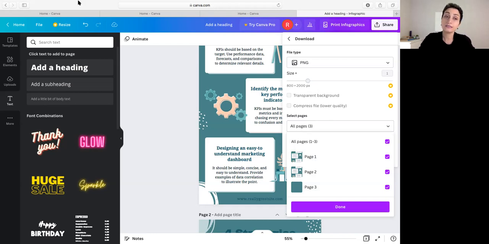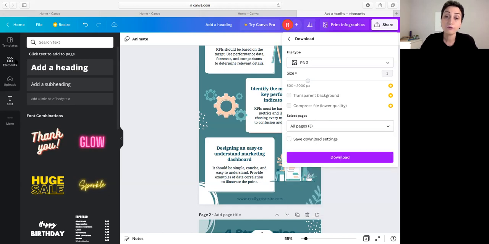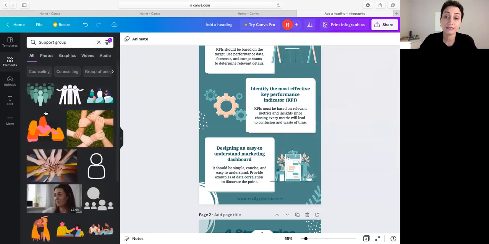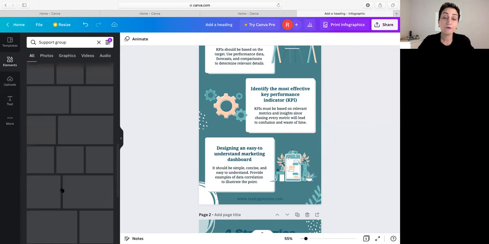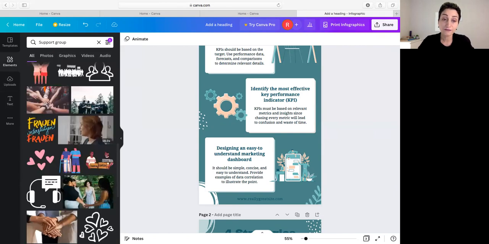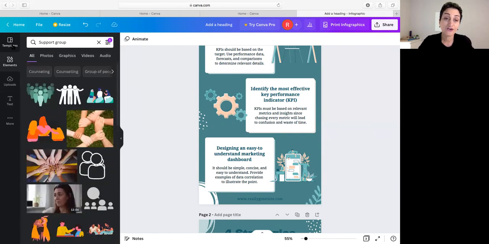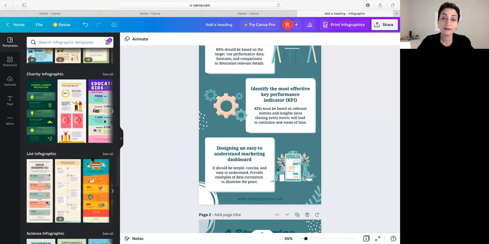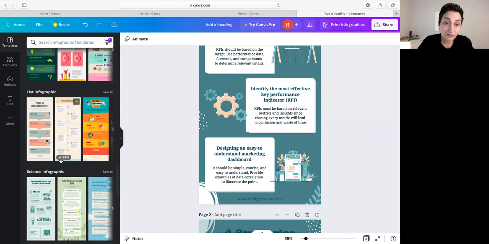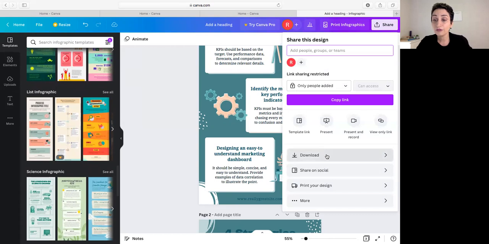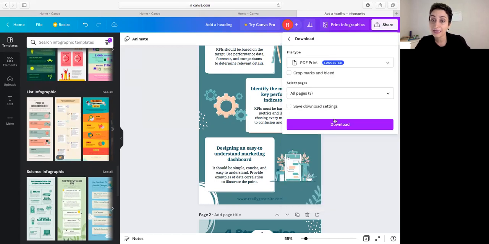Another thing I want to tell you, it's really important. Some of the elements are for purchase. You can buy some of the elements which have a crown. Can you see this crown? On the left side on the template, this means you need to buy that. And when you want to download it, it happens as well.